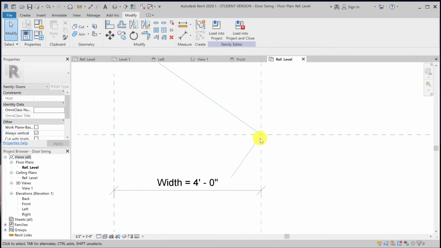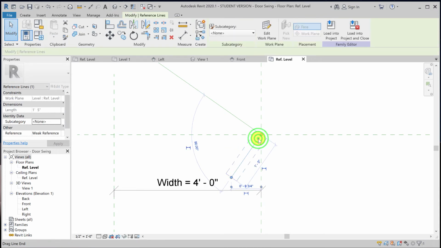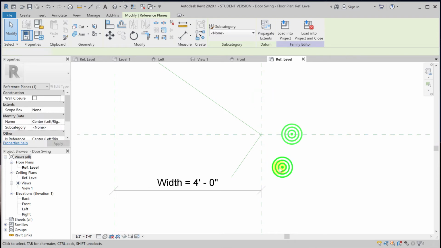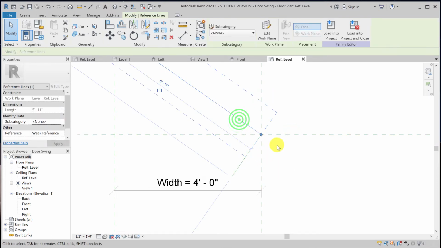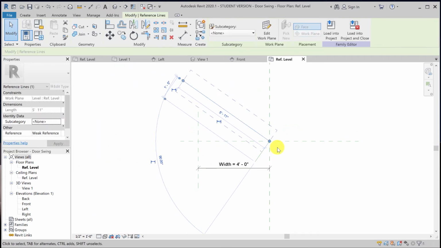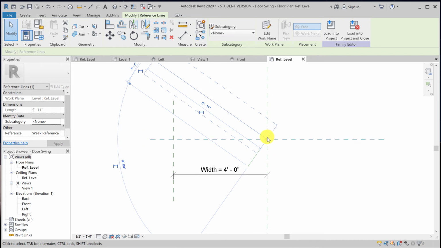then I want to make sure that the end of this second reference line is locked to the center left right and center front back. So that is locked. Wait a minute, it's not. Okay, so let me make sure that the end of each reference line is locked to the intersection of the two reference planes.